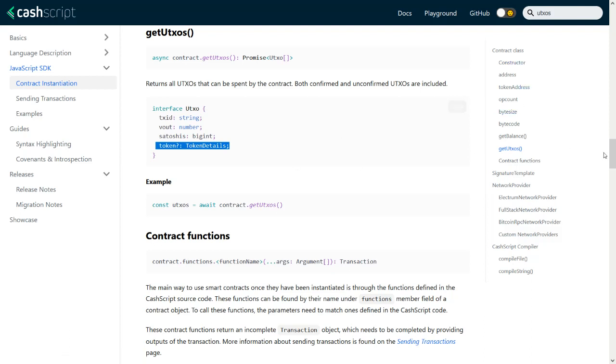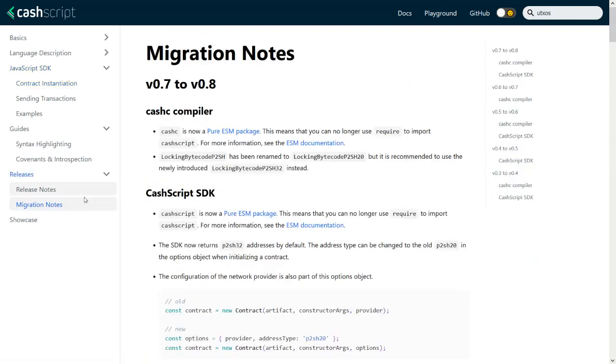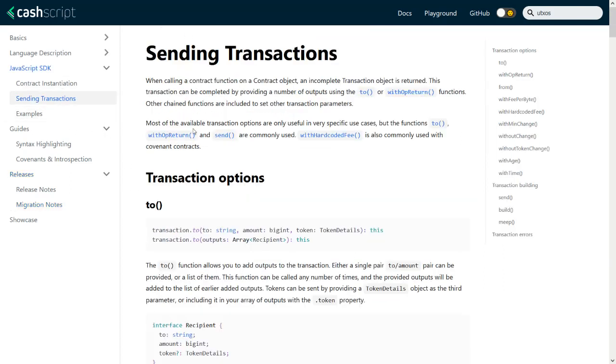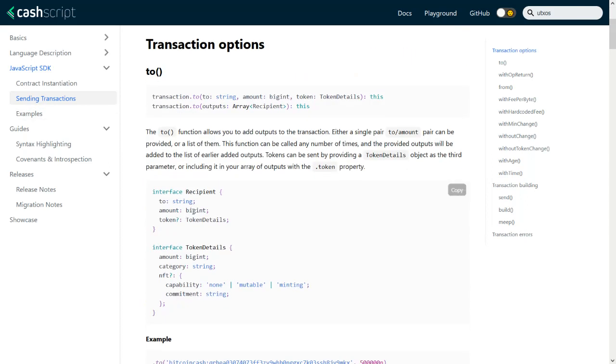Also note, if you have played with CashScript before, you can take a look at the migration notes. And one thing that is new is that now you can no longer use number inputs for constructor arguments, function arguments, or in/output amounts. Use BigInt instead. So again, if we take a look at sending transactions, you see this is a BigInt. This is also a BigInt.